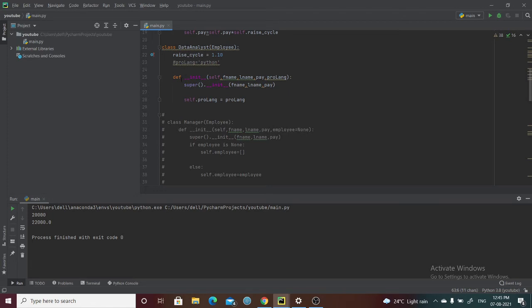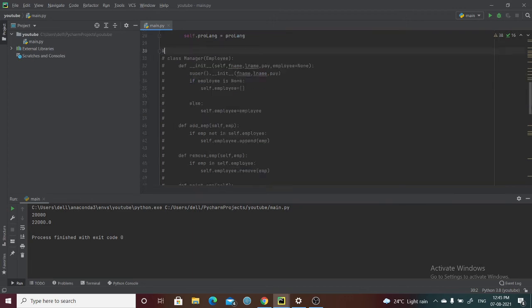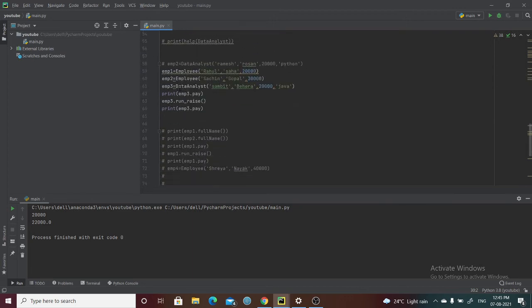All the variables have been instantiated, then it tries to find the run raise function. But we don't have any run raise there. It tries to find the run raise function here, as we are calling it using this data analyst object.